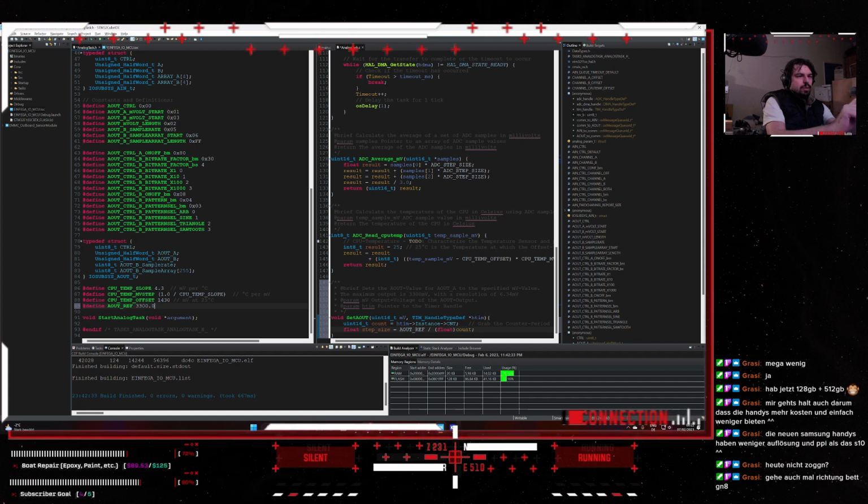Oops, 1400. Correction. 1040. Then we have to change the step size.